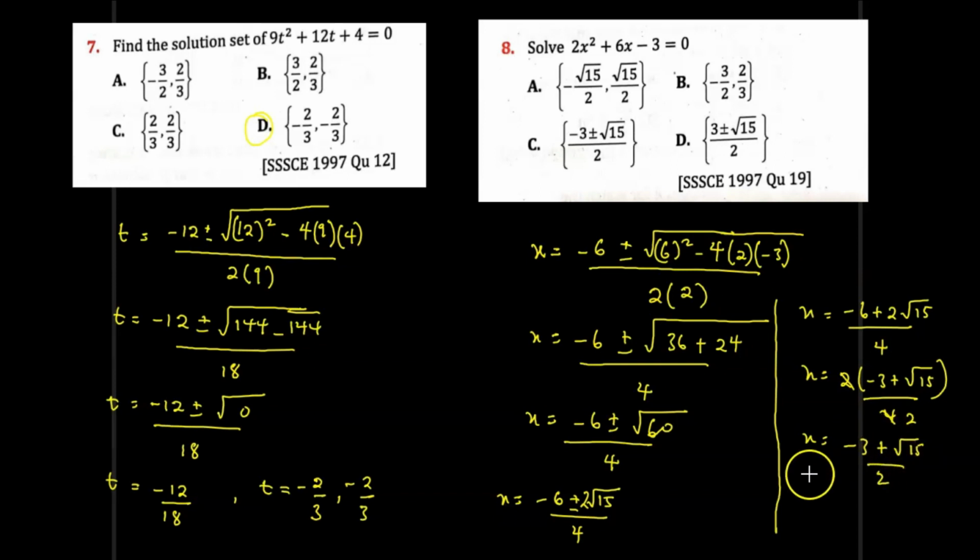So this is one solution, and the other solution is going to follow the same procedure, but there's going to be a subtraction sign between the negative 6 and the 2 root of 15, whereby when you simplify it as well, we have x1 as this, and then x2 will be equal to negative 3 minus root of 15, all divided by 2. So it's either negative 3 plus root of 15 on 2 or negative 3 minus root of 15 on 2.